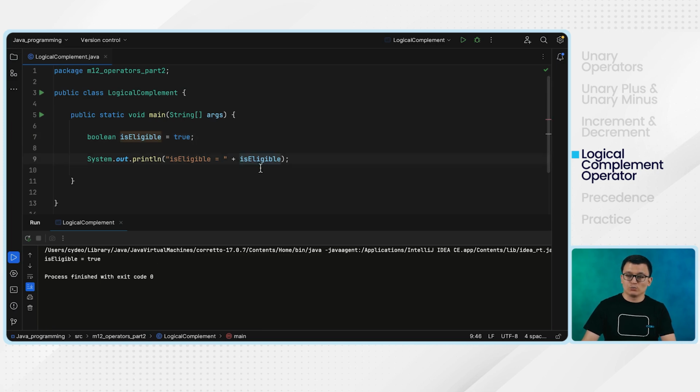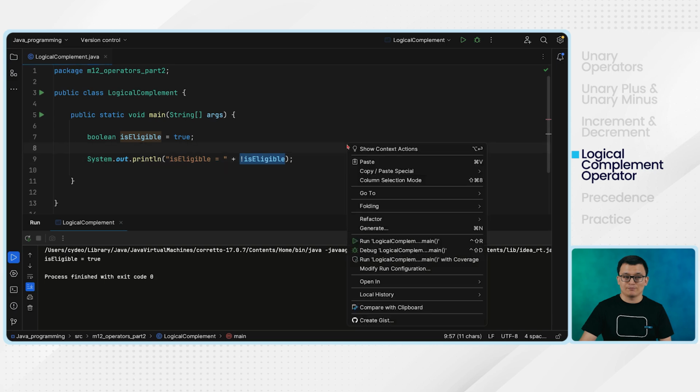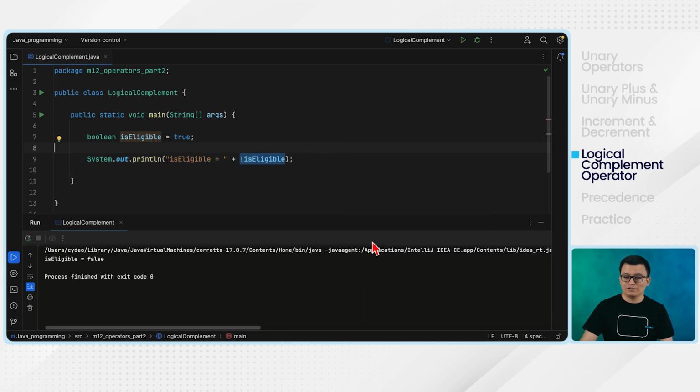But what if I apply this logical complement operator at this step? Let's find out. This time, as you can see, it concatenated false to this string of text. That's why we ended up getting false on console. So the logical opposite of isEligible right now is not eligible, right? So therefore it printed us false.